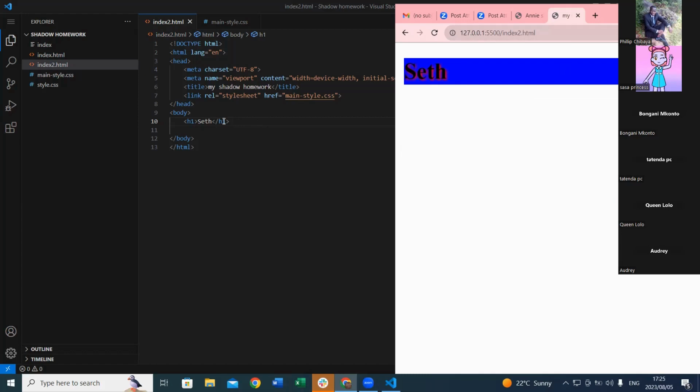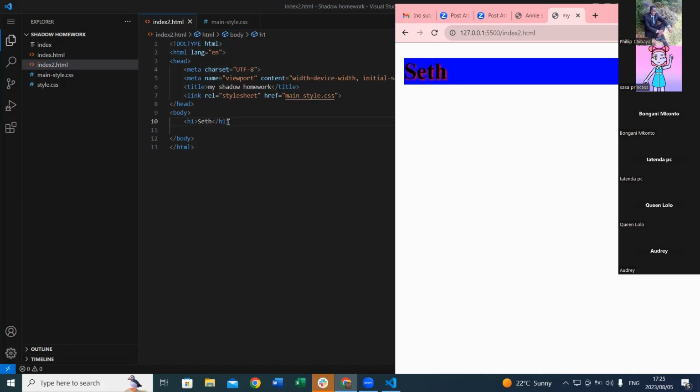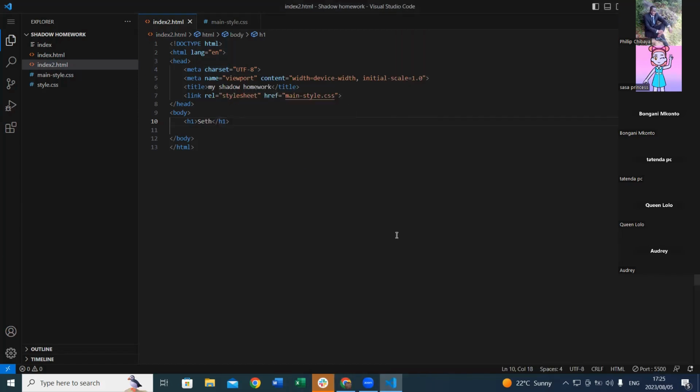The index.html is the entry point of every website, so you can only have one index.html file. But remember that you've only just created index2.html. So the browser doesn't know what to display. That's why you were not seeing it unless you tell it that there's an index2.html.